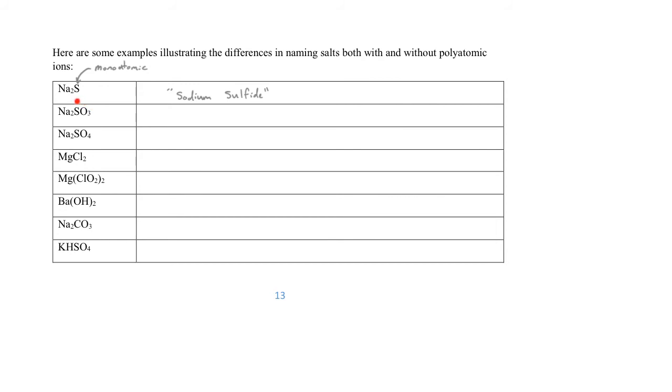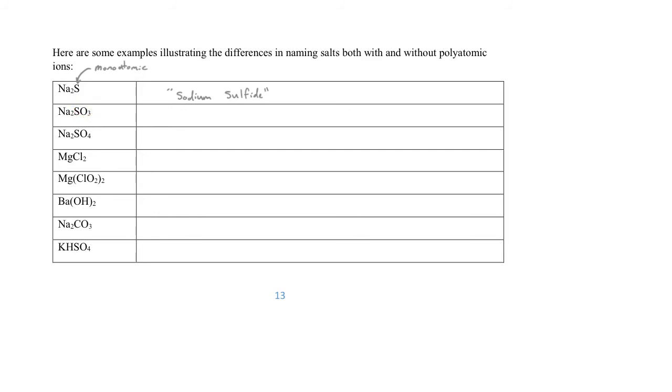Now what about this second example? What's different about this than the one we just completed? We have a sodium atom in it, and actually there are two of those. We also have sulfur, but notice there's something extra here. We have these oxygen atoms as well. You might be tempted to name this something like sodium sulfur oxide, but that's not correct. That's because this combination of nonmetals is called a polyatomic ion. In order to properly name this species, we need to know the name of this polyatomic ion.